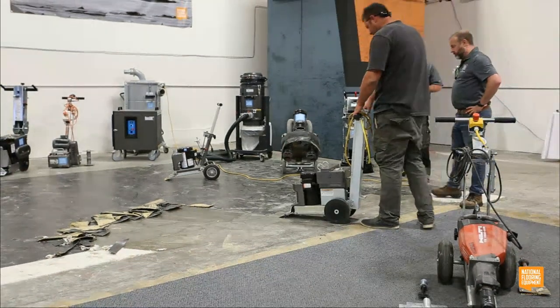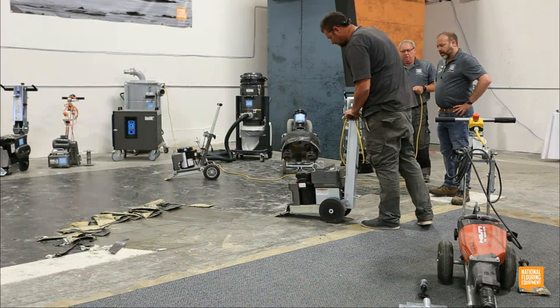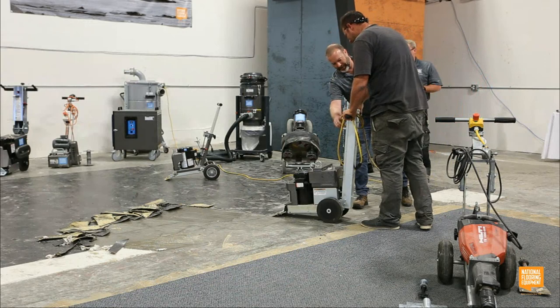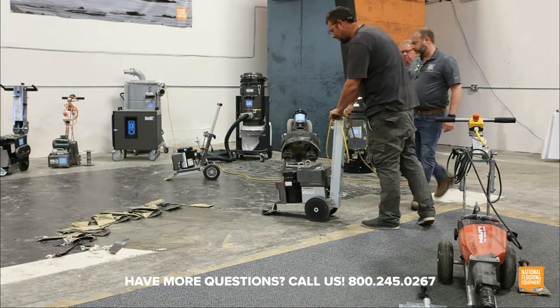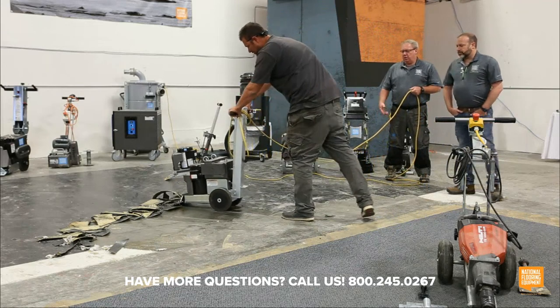Yep. Just hit the start button and then squeeze the handle. And I turned it up for him a little bit. Sorry, I turned it way down. There you go. And then just pull it back, let go of the handle and just pull it back.